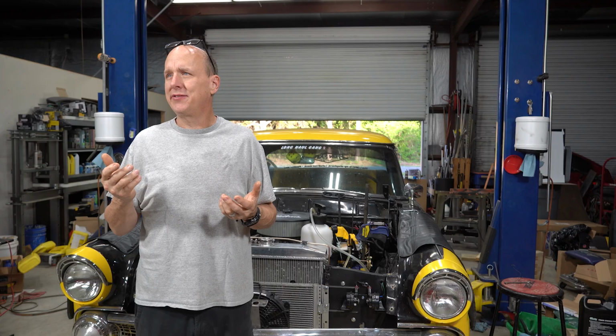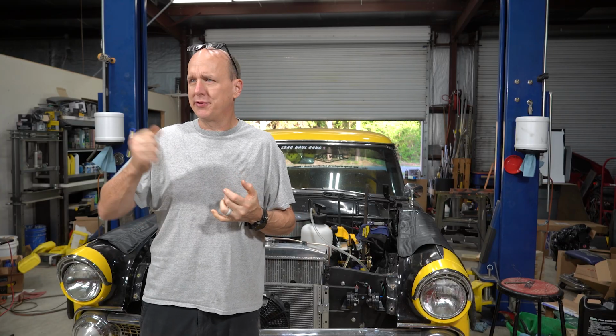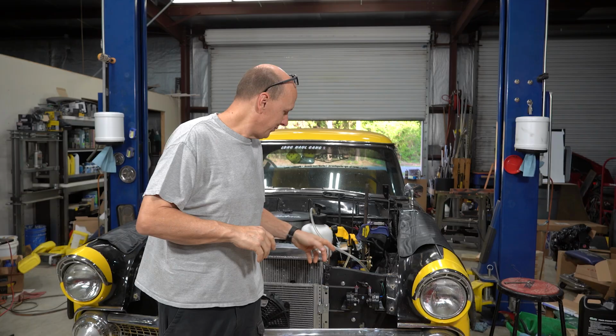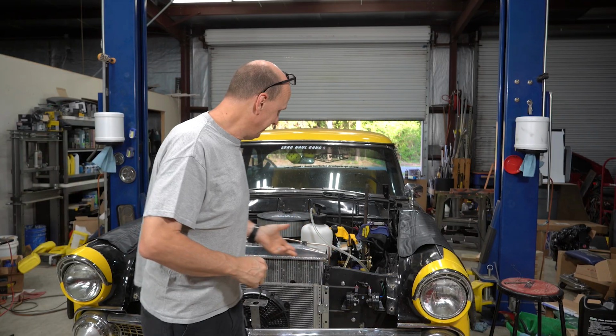Looking at my list, bleeding the brakes is technically done. I have to install the interior. I need to get the transmission up to temperature, cycle it through the gears, check the fluids. I do still have a driver shock to put in. Again, there's a story coming with that. And then it says coolant, but I've already done the coolant.